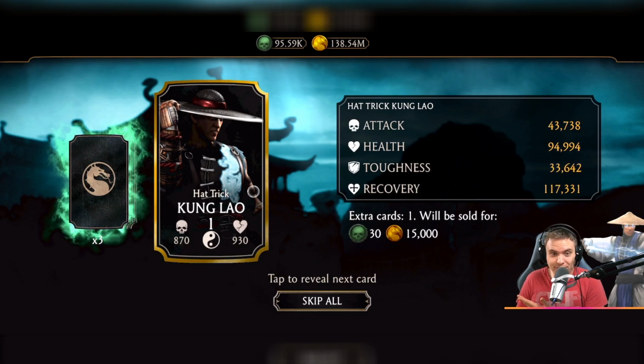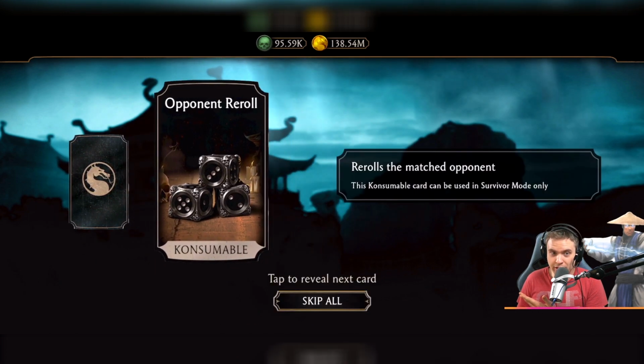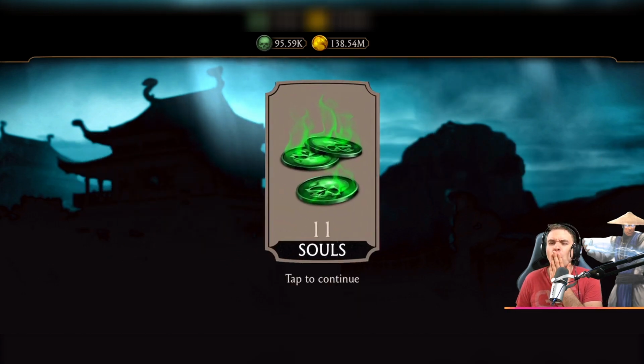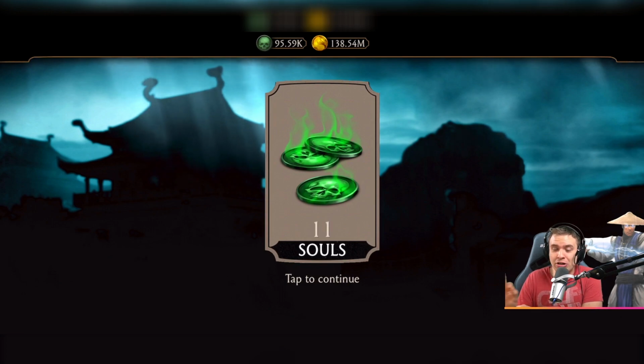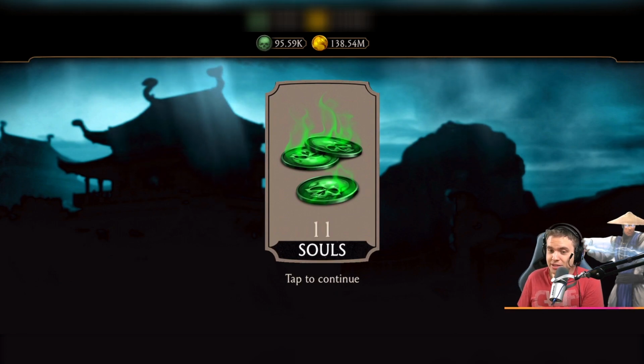And this is not even it. Uncommon piece of gear, which could be rare. Opponent reroll for free. And 11... Oh. So in total, I got 65 souls. Wait, it's not... Either or, you do get a character, gear, faction war stuff, and souls. It's just amounts and qualities are different. So, I just got 65 souls from watching videos, bunch of coins, reroll. This is insane. This is absolutely insane.